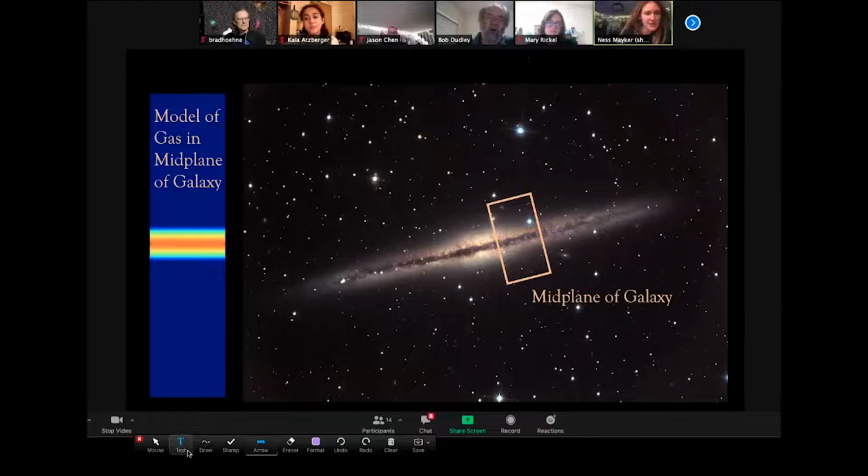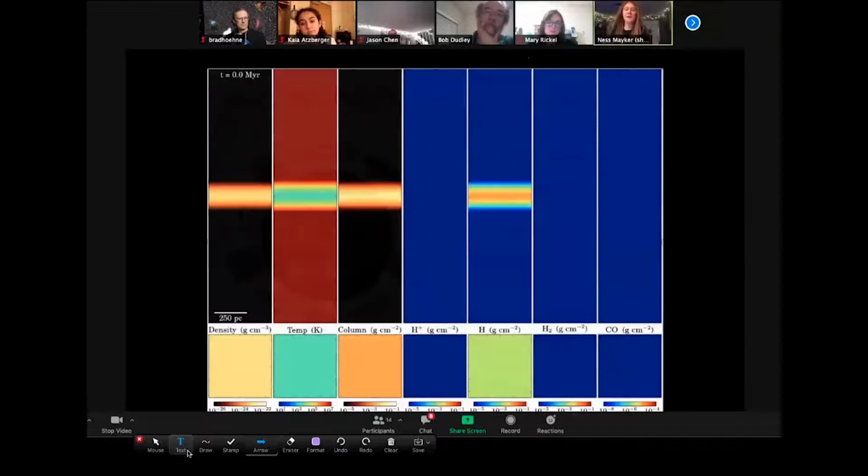This is all a generated simulation. In the center, where it's more orange, that's the denser gas, and it gets more blue as the density drops. So in the dark blue regions, that means there's no gas there. I know this is really confusing, and there's not a whole lot that I want you to take away from this, except to see what happens to the gas. This is how their simulation was designed.